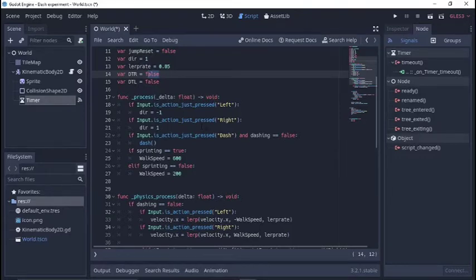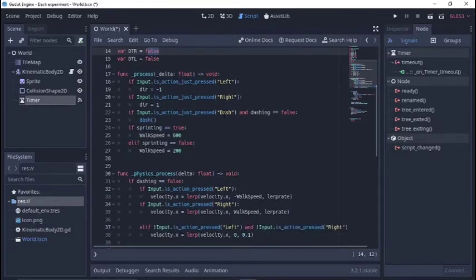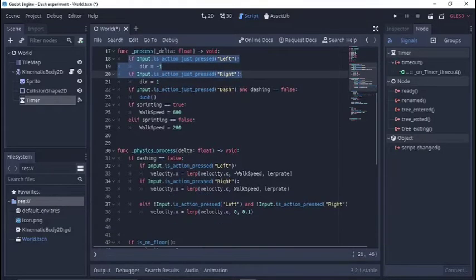We're going to do it when we release the button instead of when we press the button. So here's how we'll do this. We'll say if, let's see, is action press dash, we don't need that. Yeah, so we don't want to mess around with when it's just pressed. Let's come down here. Yeah, we'll do it here.